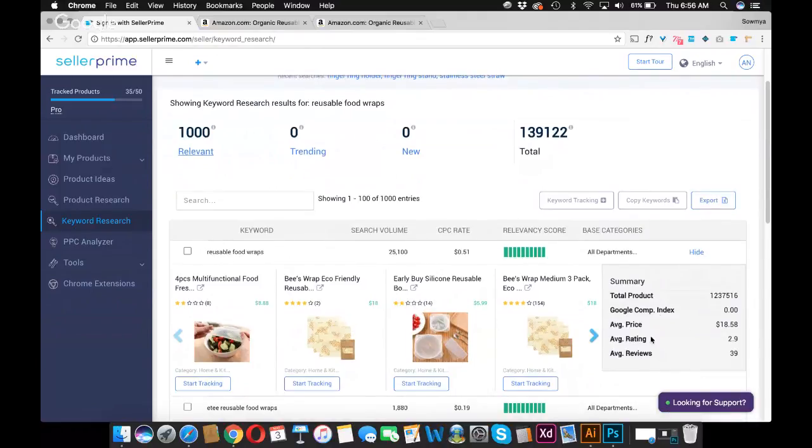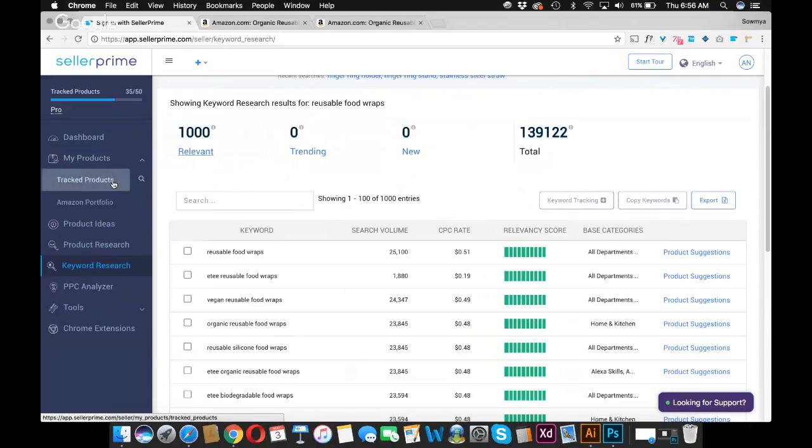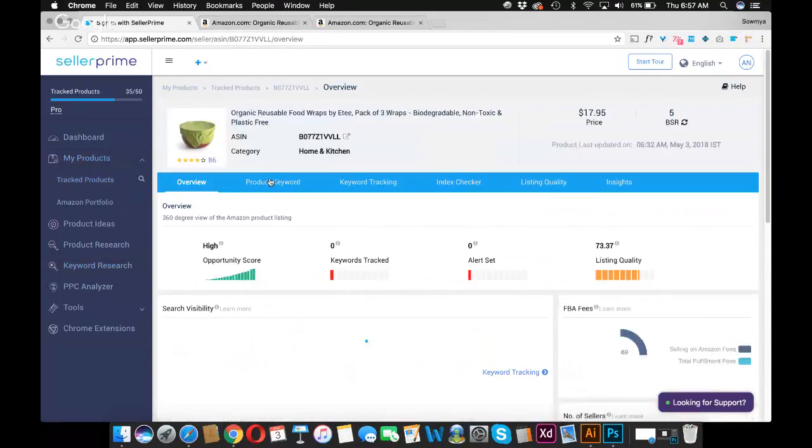So this gives an idea of competition, and this will give an idea of demand, which is important. So going back to the product keyword, let's go back to product keyword.